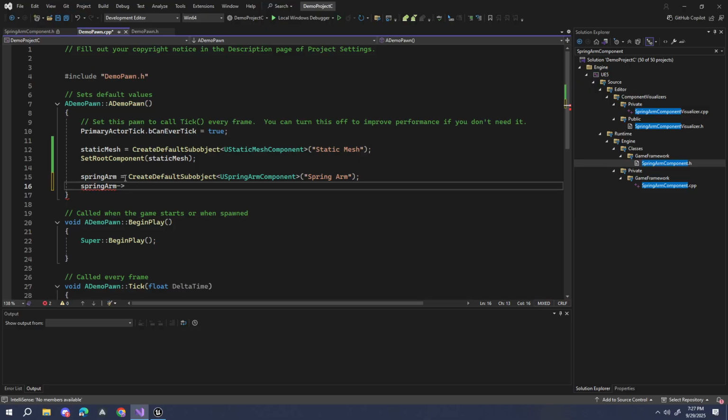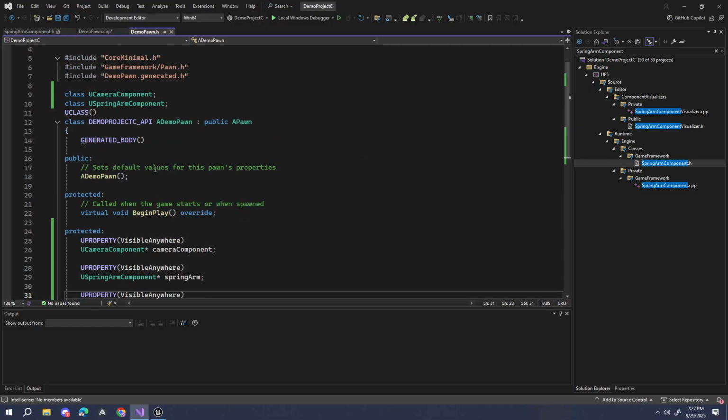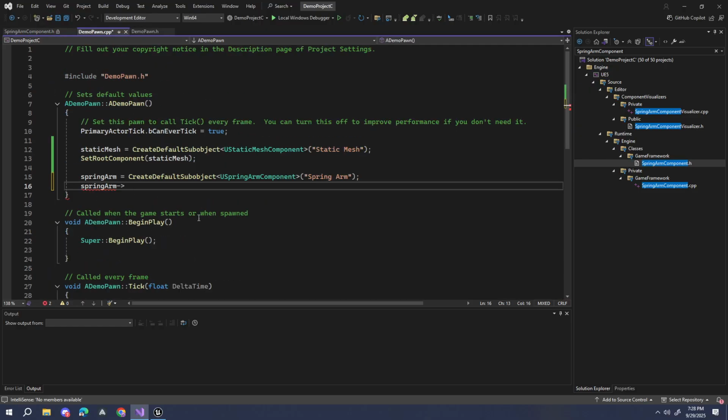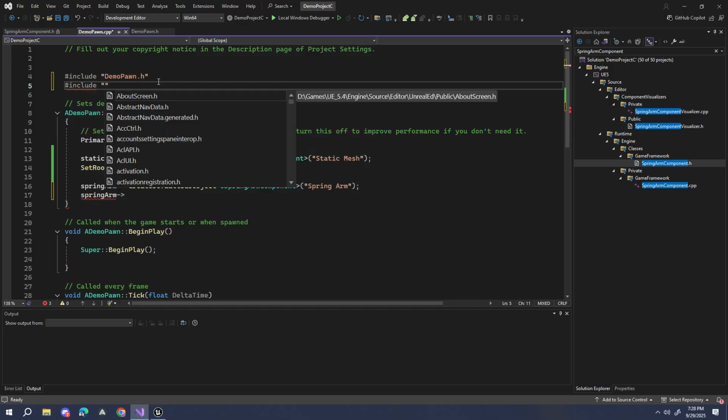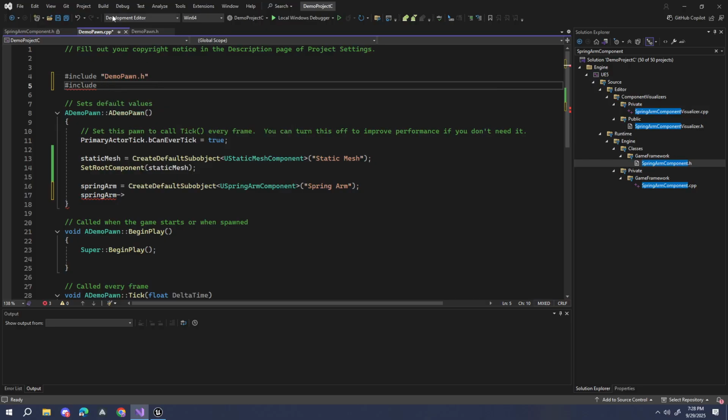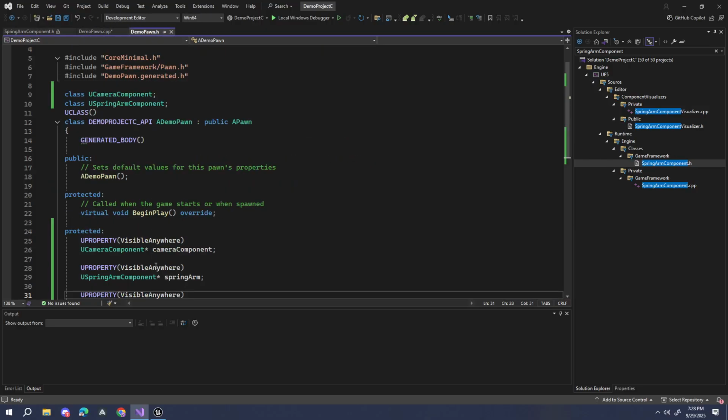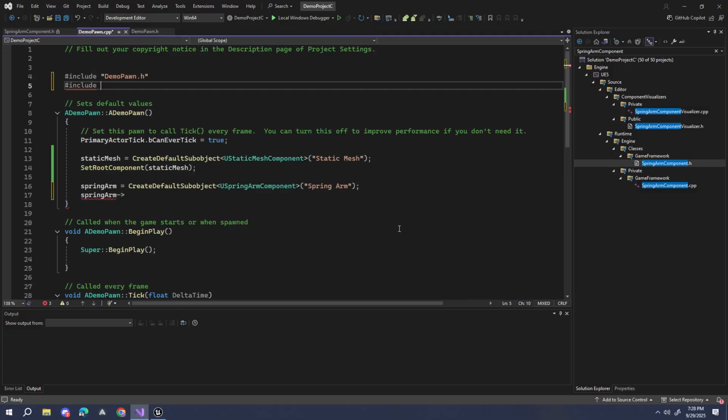Because remember, we only just forward declared it, but we never said that it's an actual thing. So in the CPP file, we include spring arm component, that is under game framework.